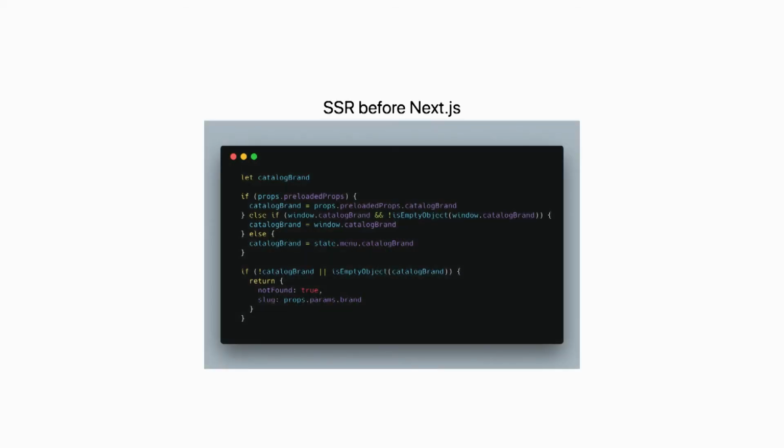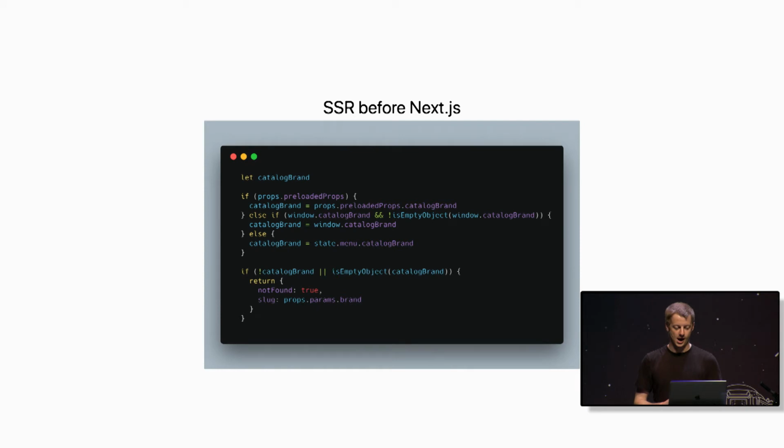So here's a look at server-side rendering before Next.js. This is just a very small chunk of that code. I actually couldn't fit all of the server-side rendering code that we had on one slide. And so I just took a little screenshot of part of it. But as you can see, this is some pretty complex stateful code. This was in our Redux map state to props. And you can see that data could be coming from 4 different places. It could be coming from the window object. It could be coming from our rendering service, or it could be coming from our application's Redux state. Or maybe the data is just not even there.